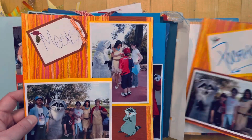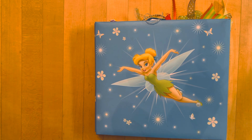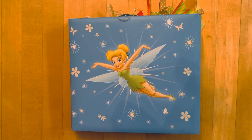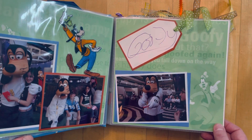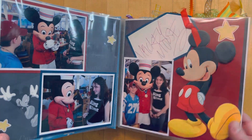I'll obviously need to get new scrapbooks for the additional years. Here's Pocahontas and Meeko — I need new page protectors too. I'm also going to do a video of the Tinkerbell album without any chatting, just turning the pages, and if I can figure out how to add music I'll do that. So this is one way to make an autograph album. Some of these papers and stickers may no longer be available, but there are still loads of Disney stickers you can get.